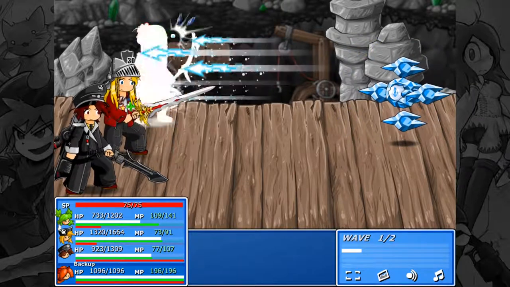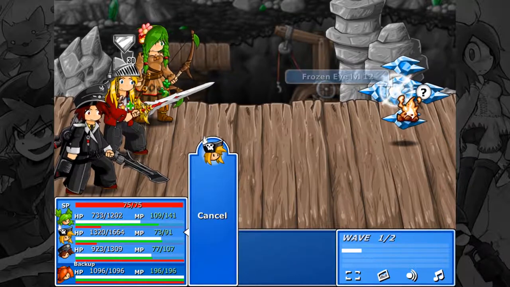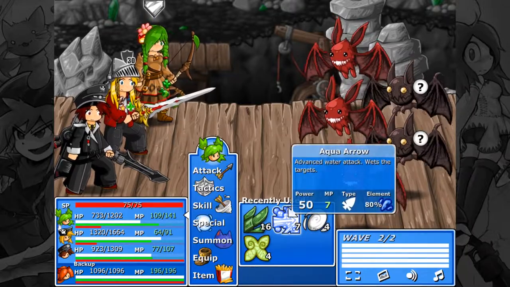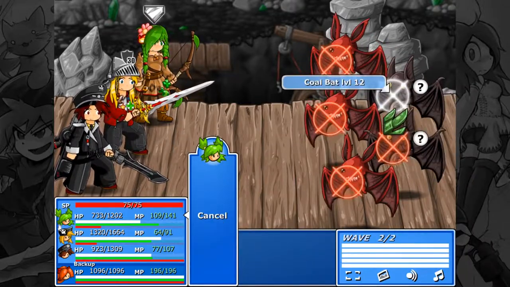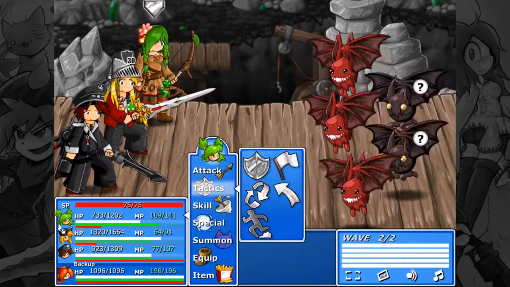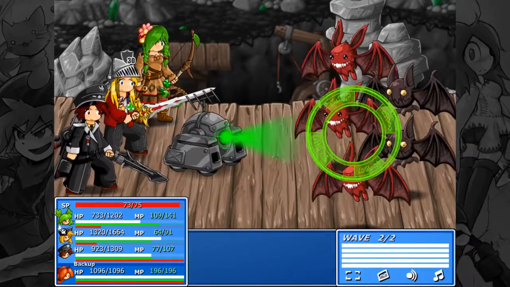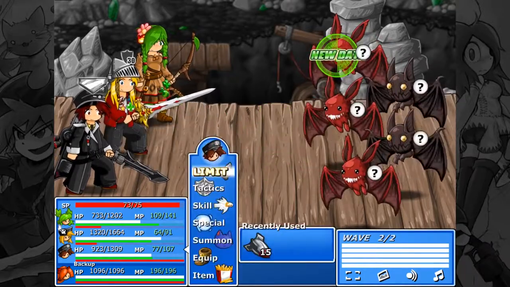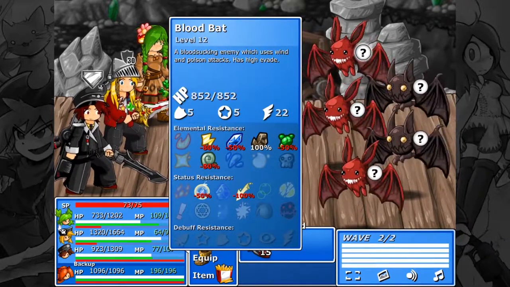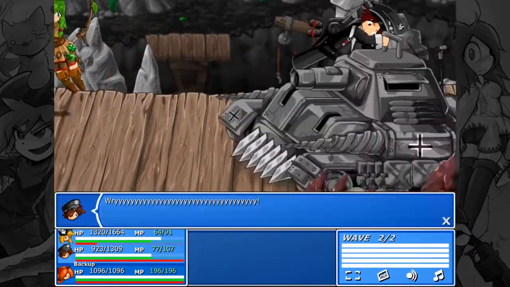That one's dead. Ooh, new enemy type. You know what? I don't trust these guys not to be the worst, so I'll check these guys. They're Bloodbath, level 12, a blood-sucking enemy which uses wind and poison attacks, has high evade. Sure. Oblivion.